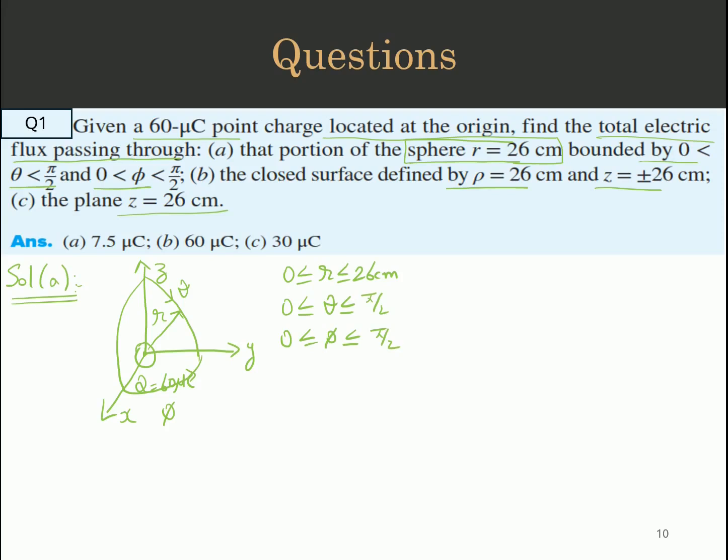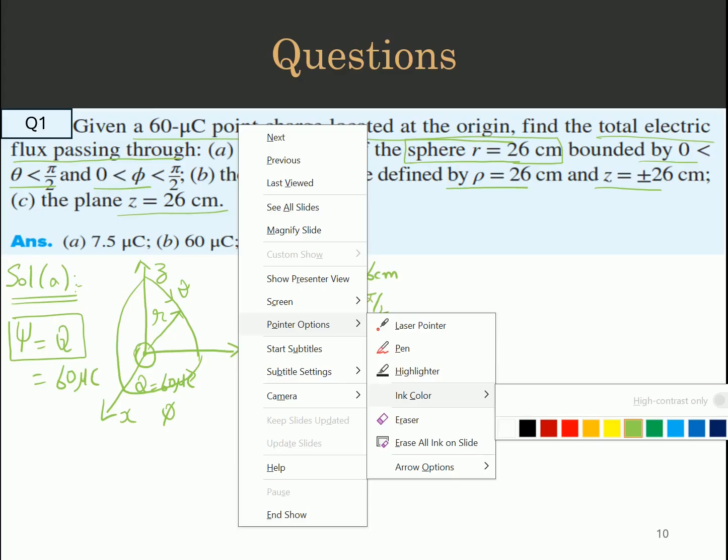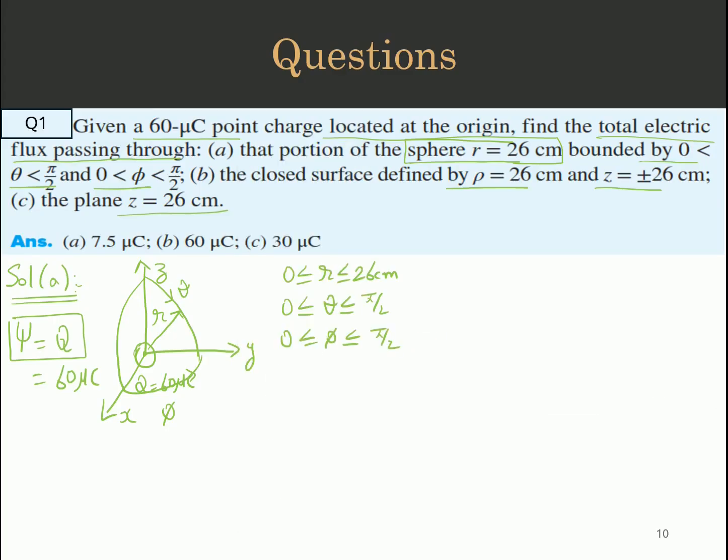So we have to find the effect of this charge q in the form of electric flux. Electric flux is equal to the total charge enclosed. We already know the charge is 60 microcoulomb, but how much charge is enclosed inside this portion of the sphere? To figure this out, let us see which region of the spherical coordinate system we want to analyze. The region of theta and phi does not have its complete range, rather it is 1/8 of the portion. How can we figure out that this is 1/8 of the sphere?